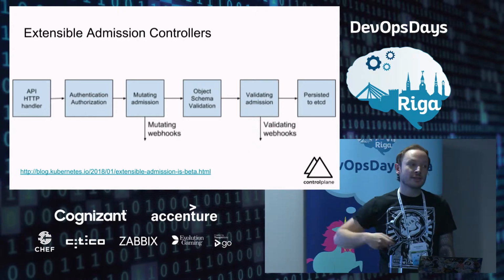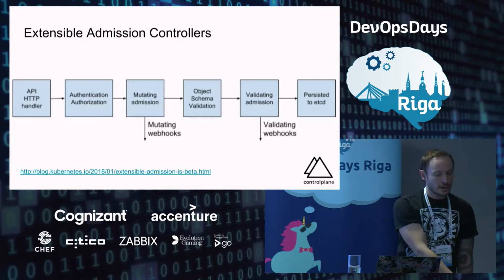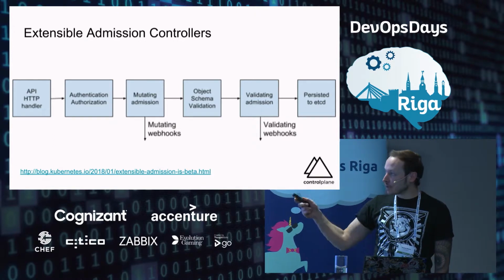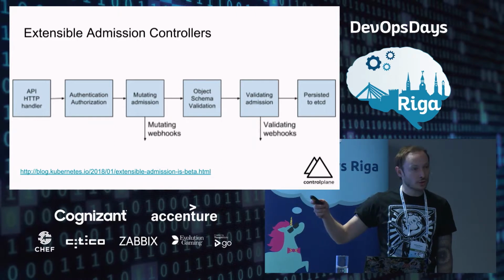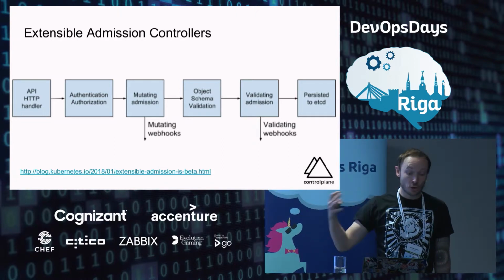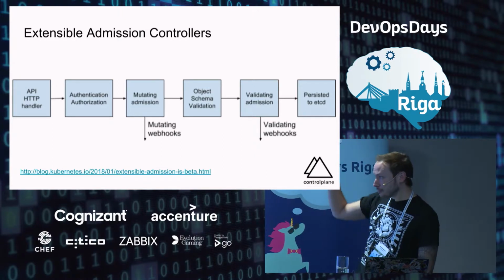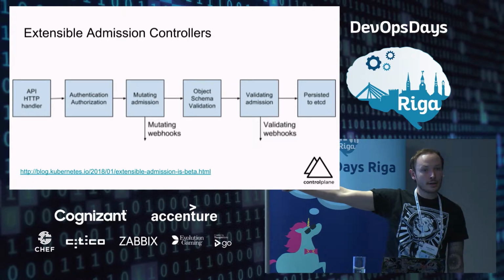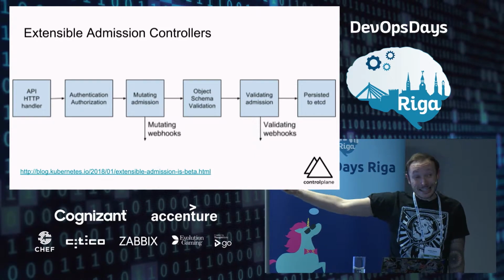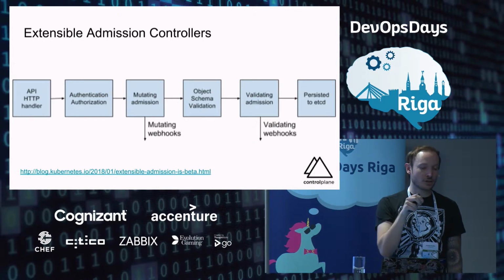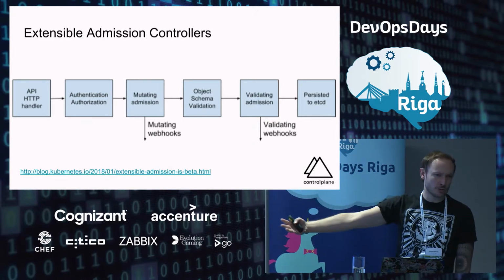That's important because in the same way that the container network interface was baked into master, baked into tree, so were these two admission controllers initially. So this means we can now extend admission control with arbitrary policy, which is great. So what happens here is, for example, maybe at the third step here, we run a mutating admission controller to say, if there is no service account attached to this pod, we'll give it the default service account.